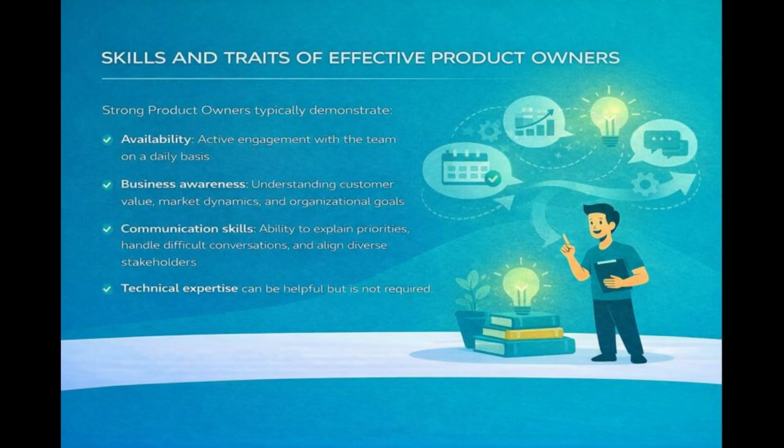Skills and traits of effective product owners. Strong product owners typically demonstrate availability, active engagement with the team on a daily basis. Business awareness, understanding customer value, market dynamics, and organizational goals. Communication skills, ability to explain priorities, handle difficult conversations, and align diverse stakeholders. Technical expertise can be helpful, but is not required.